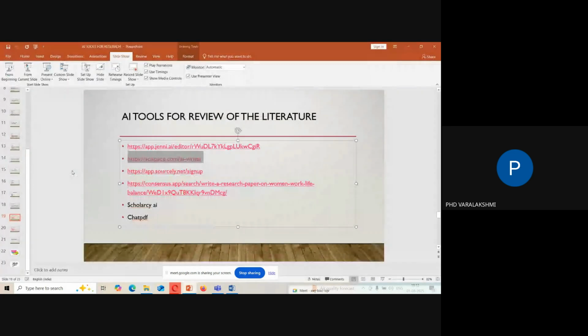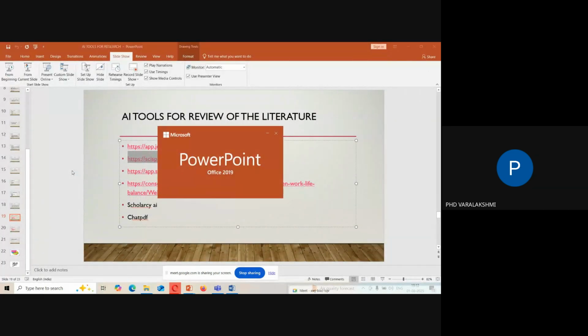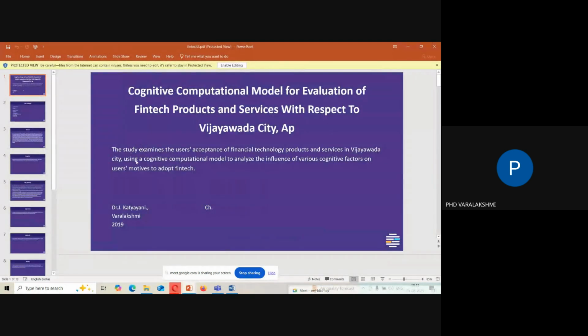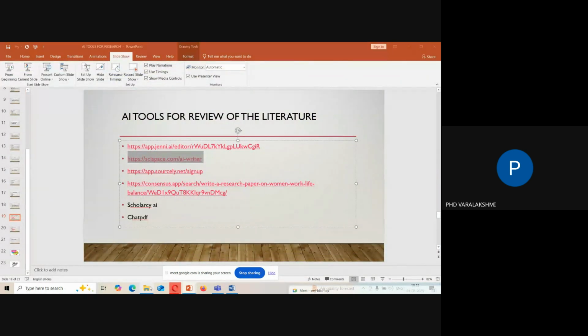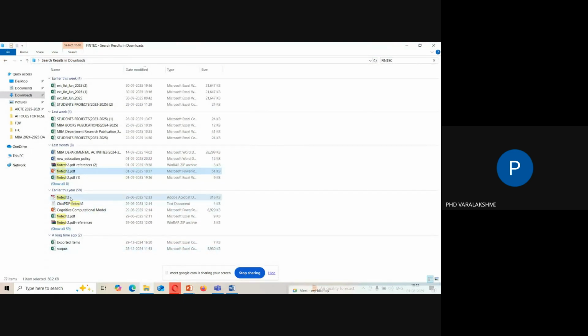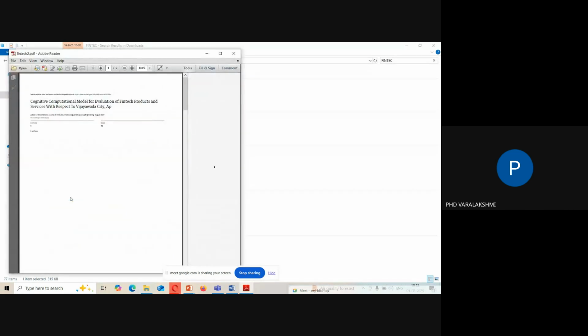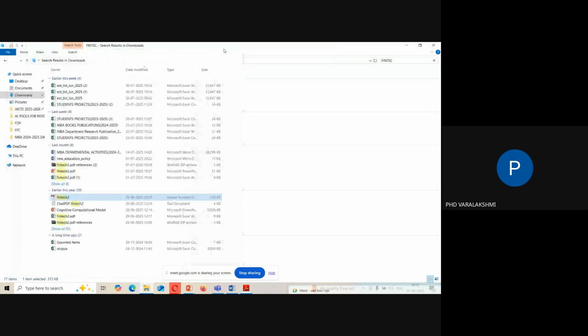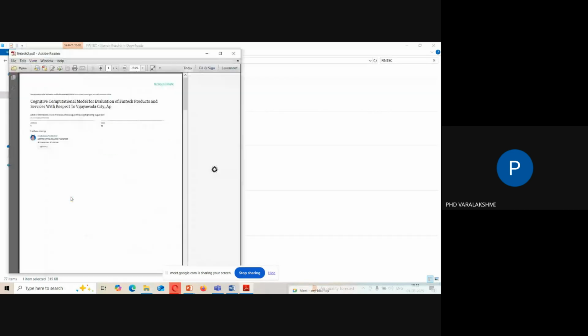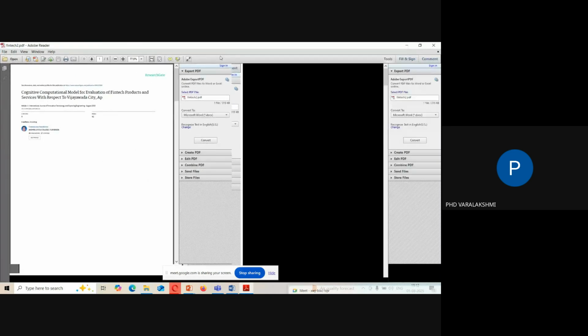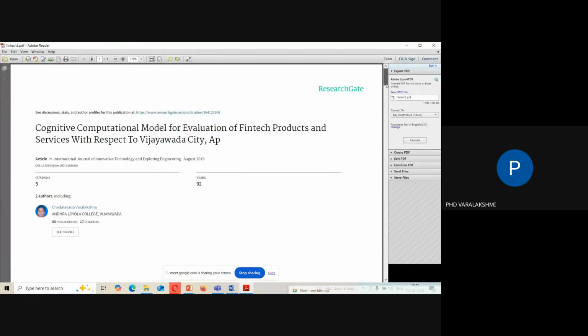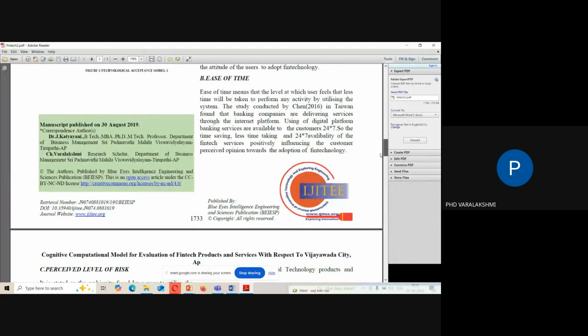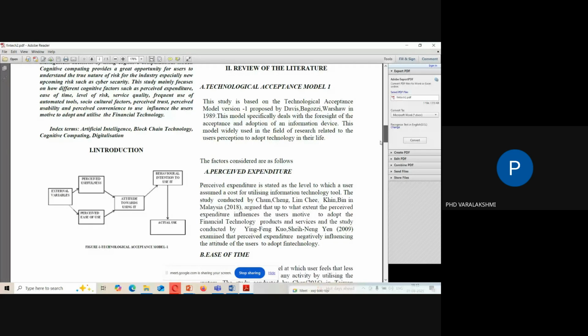Then we will see whether it is plagiarized content or not. Now I will copy some text here. You can see how it will highlight whether the content is plagiarized or not, it will tell you.